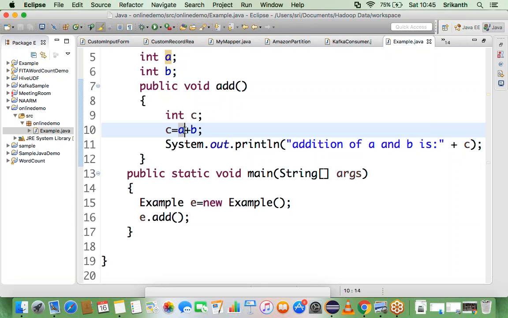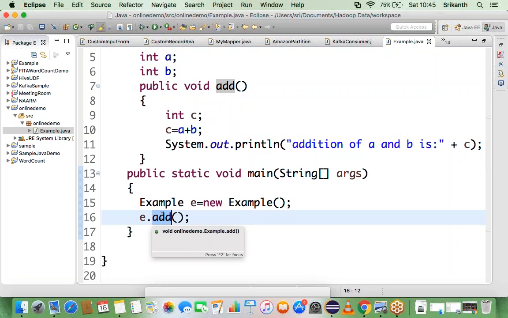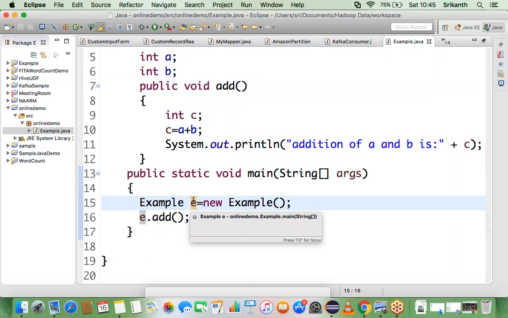So constructors are not mandatory, but using constructors is a good programming practice. Please remember, constructors are not mandatory, but it is a good programming practice. Now what should I do? You can call the add method only if the object is there. So at the time of object creation itself, why should I not take the responsibility of initializing the members of a class? I got a doubt.